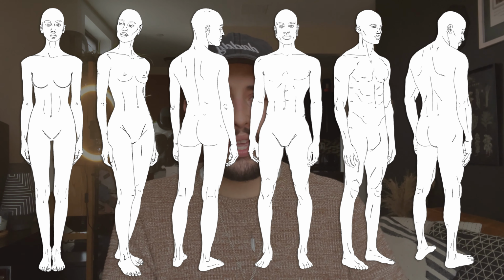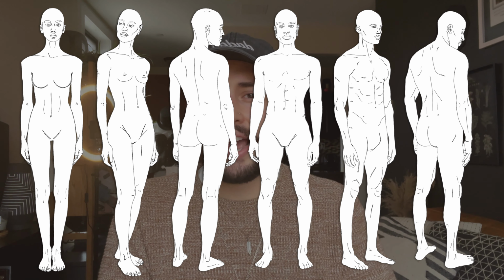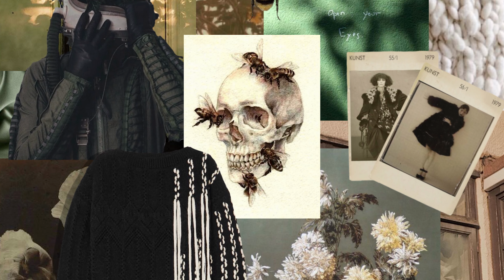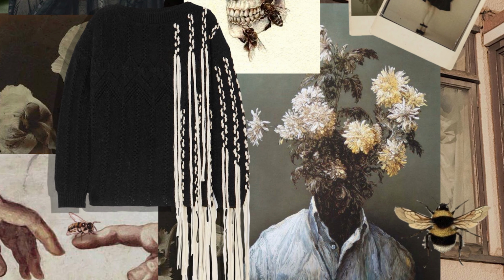So we are not here to design full fashion illustrations, nor are you here to design a new body for every type of garment. So I recommend just having different croquis that you are ready to draw illustrations onto. I recommend having a front view, a back view, a side view, and maybe a 3/4 view. If it helps, make sure you put a mood board above your illustration so you can start to pull concepts and inspiration and different shapes out of that mood board. For me, the one that you guys are going to see pretty much the entire time this is on screen is a mood board that I first initially created when I first started thinking about the collection. It is not the end all be all. You'll see what gets derived from those shapes and from that mood board.